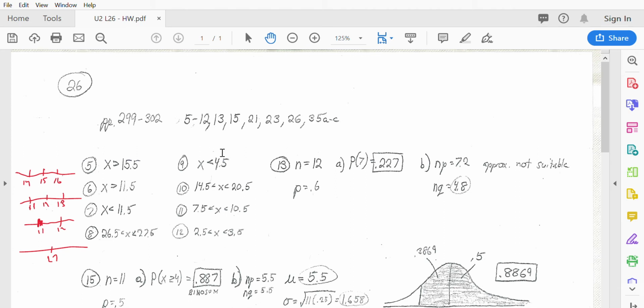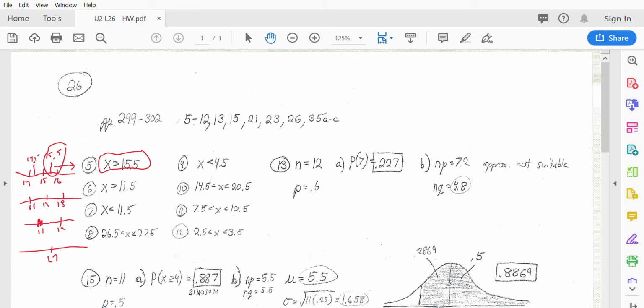Number 5 says the probability of more than 15 people. I'm going to stop right there. More than 15 people. So I want to shade to the right, but I don't want to include 15. So I'm actually going to begin, I have a choice between beginning at 14.5 or 15.5. And if I'm shading to the right and I do not want to include 15, because more than 15 doesn't, I start at 15.5 and shade to the right. That's why I wrote my answer here. Now, that answer is not necessarily the correct way to write it. I just want to show that we're starting at 15.5 and going to the right.